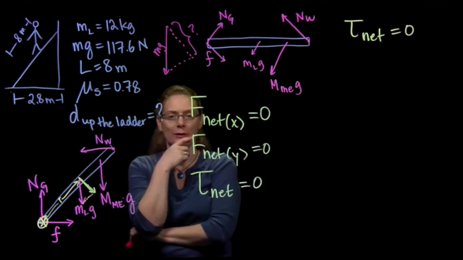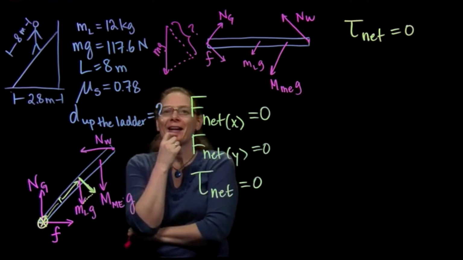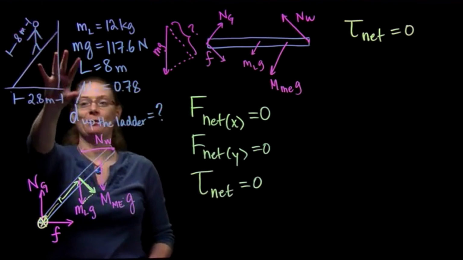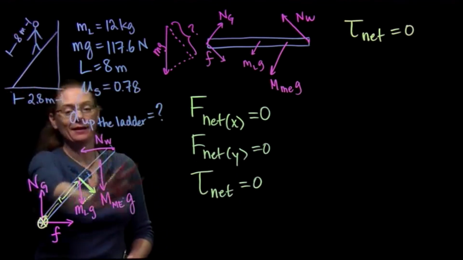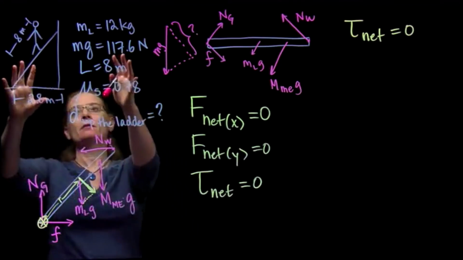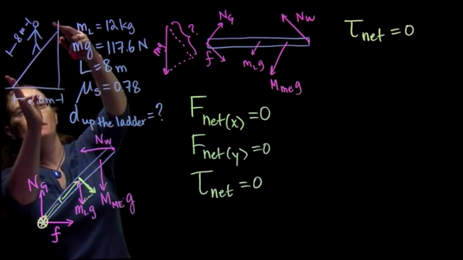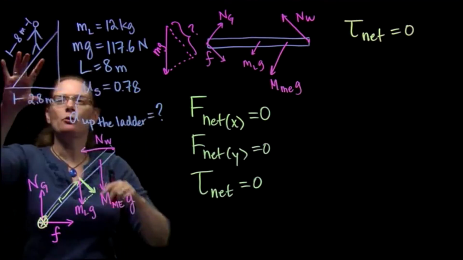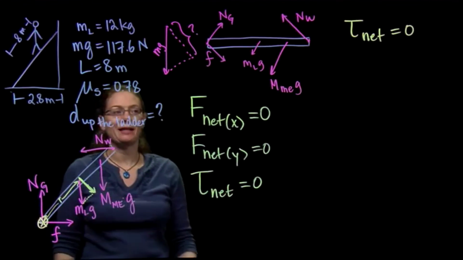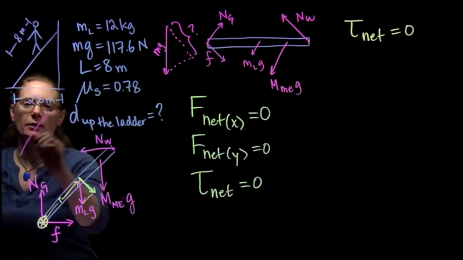Unfortunately, we don't know the angle. So how do we solve this? Can we figure out one of these angles? We weren't given anything about angles here, so I don't have any angles in here. How do I solve this? Well, let's go back and look at my picture. I know this distance. I know this distance. This is making a triangle. I know 2 sides of the triangle. I can figure out the angle. So even though it's not given, I can figure it out. Well, what do we got?